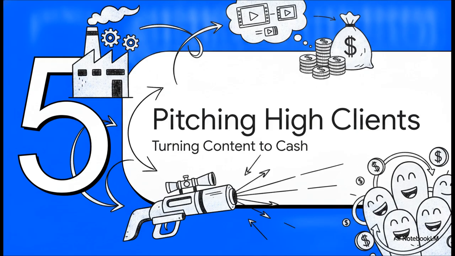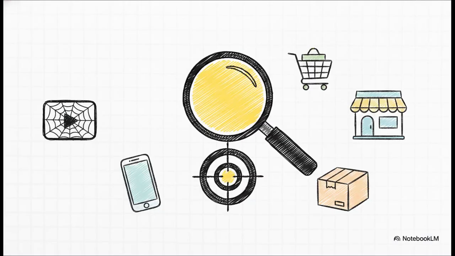Okay, section 5, pitching high-paying clients, or how we turn your content into cash. So, having the skills is really only half the battle, right? Knowing exactly where to point this powerful workflow is what actually builds the agency. Platforms like the Meta Ads Library, Instagram e-commerce pages, Amazon sellers, Alibaba merchants, these are absolute gold mines. You can search a specific niche like gym and instantly see who is running stale, super expensive ads that you can easily outperform. Those are your highly qualified leads.